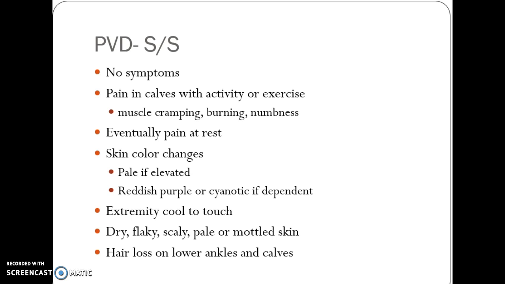PVD doesn't have a lot of symptoms except when it starts to advance. You can have this symptom called intermittent claudication, and that is when, say, you're walking to your mailbox and your lower legs start to cramp up. And then when you sit down, the cramping goes away. That's intermittent claudication, and that can happen.